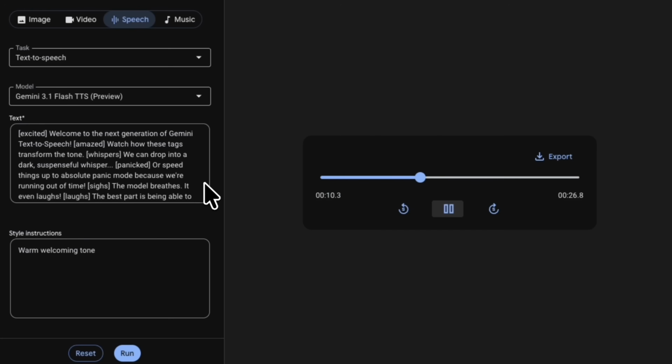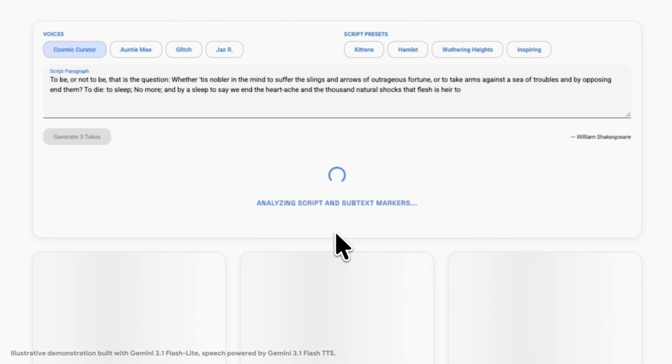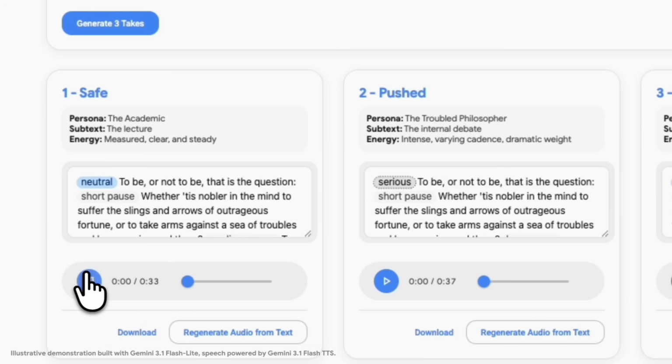The model also handles multi-speaker dialogue natively without needing a separate API call for each voice. Traditional pipelines stitch voices together, which creates unnatural pacing between the speakers. Handling it in a single pass keeps the conversation flow intact, which is useful for things like audiobooks, podcasts, or any kind of back and forth dialogue. It supports over 70 languages, and all audio is watermarked with SynthID that allows AI-generated audio to be detected.